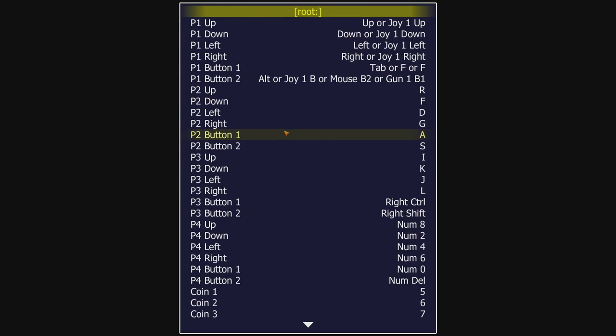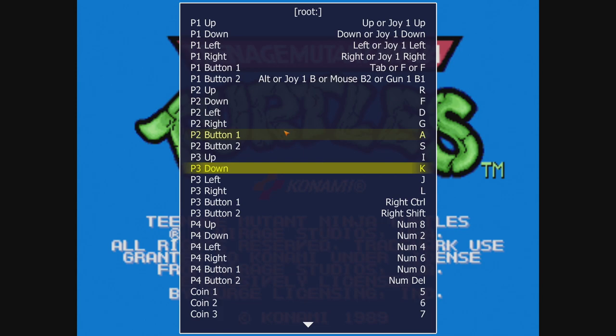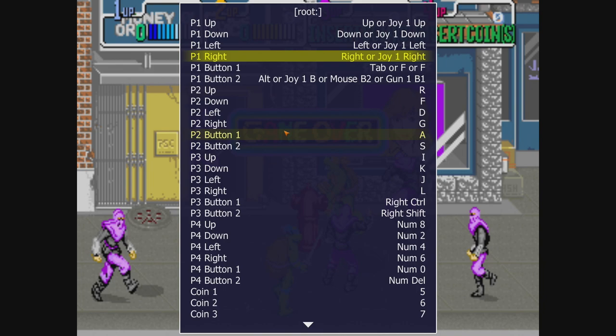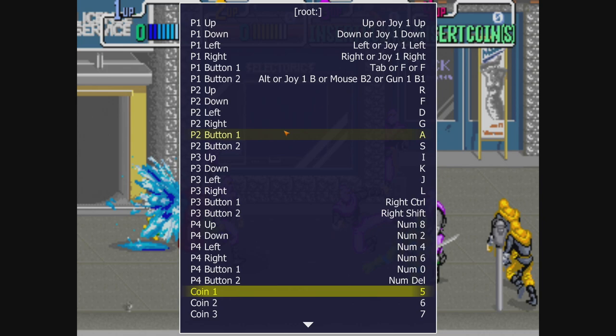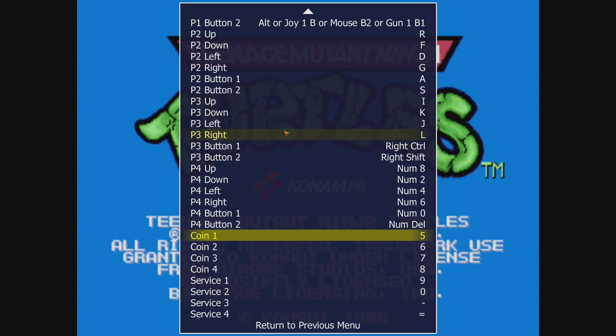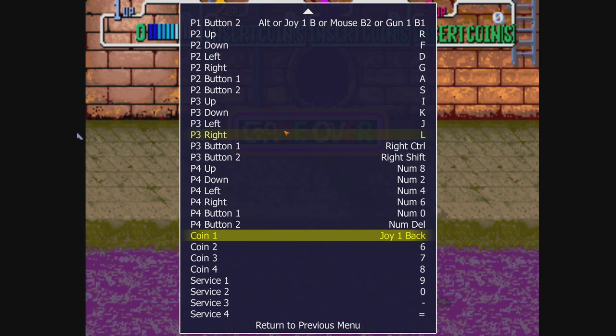So from here, we have P1, which is Player 1, P2, which is Player 2, P3, which is Player 3, and P4. So the main buttons that we need to worry about are our movement buttons, up, down, left, right, button 1 and 2 for our attacks, coin, that'll be coin 1 for player 1, and sometimes these games require a start button, but this game doesn't. You're going to use one of your action buttons. So for my coin, I'm just going to navigate to it, press enter on my keyboard, press select on my controller. So it's set up as select now.